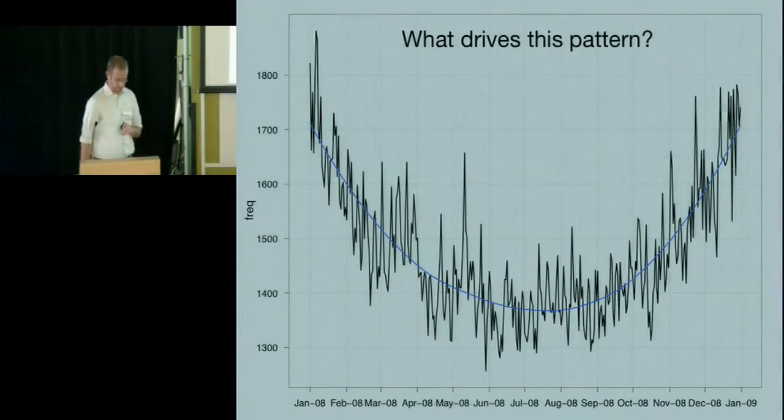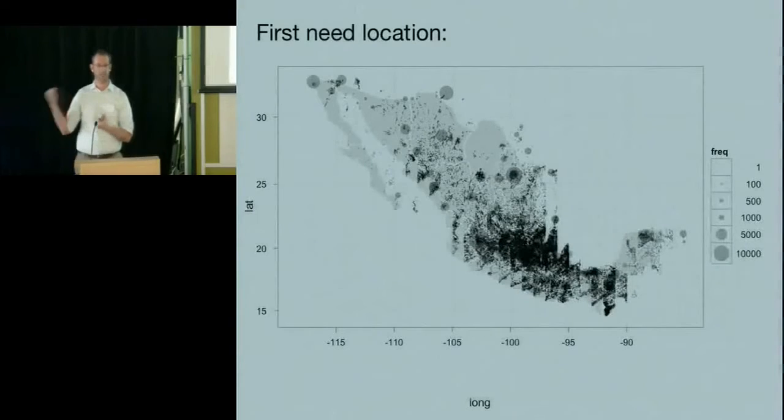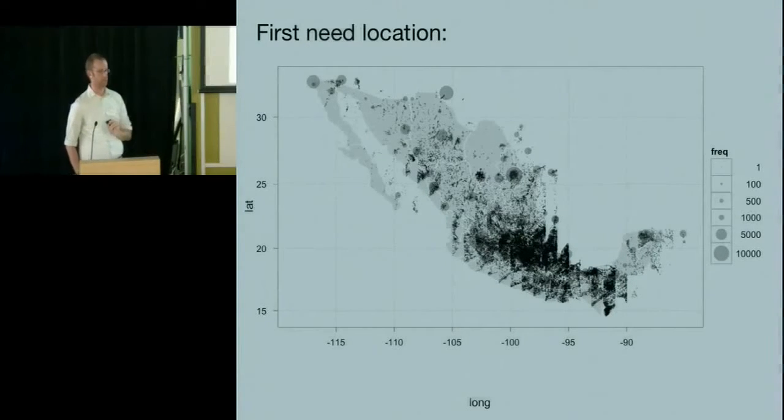So this led me on a mini odyssey to try and match up this deaths data to temperature data. The first problem was that to match up this deaths data to temperature data, I needed to figure out where each person died. So there's a location code in the field. The statistical department also supplies a database that gives the latitude and longitude for each of those location codes. So when I did that, this is just for each unique location, showing how many people died in that location.